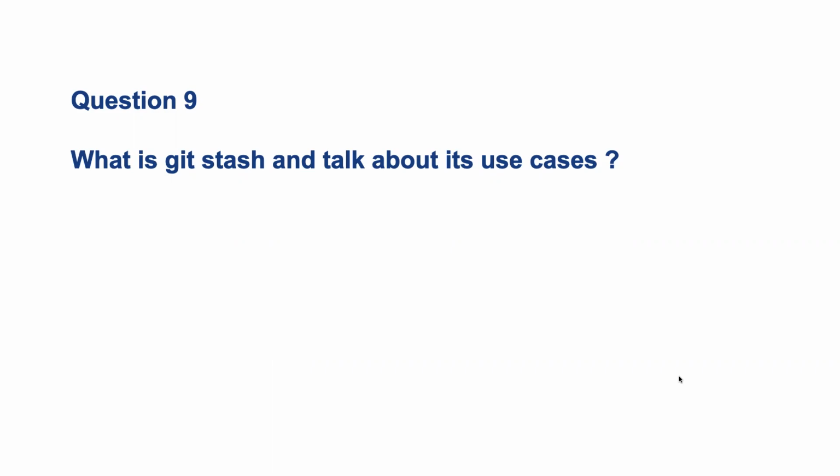So what you can do is stash these changes, which means you are temporarily saving them in your Git, and you move to a different bug. You make those code changes, and once you're satisfied with them, you push them, and then you come back and say git stash pop. Whatever changes you have stashed, you can get those changes back. So that's about git stash.